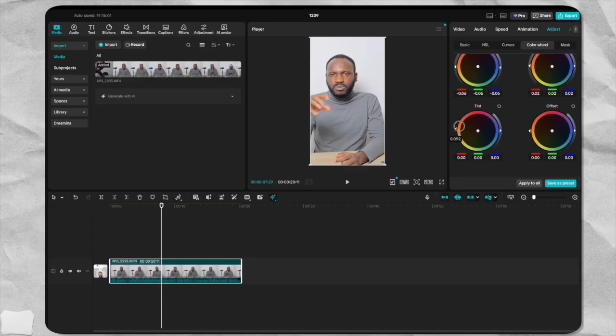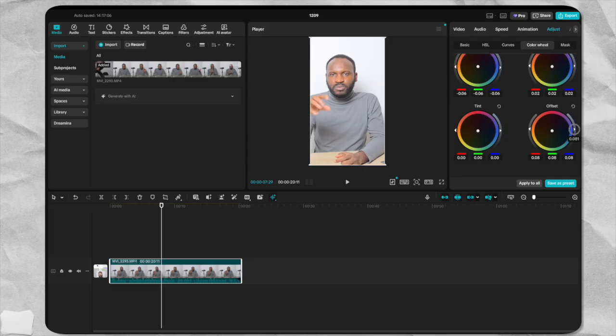So what I can do is to drag it a little bit up, just leave it at 24. And on the offset, you can click on it and I can say, okay, let me take it up. We are just trying to see how it will be okay for our skin tone. So I'm trying to bring it down. So I did it to be 100.